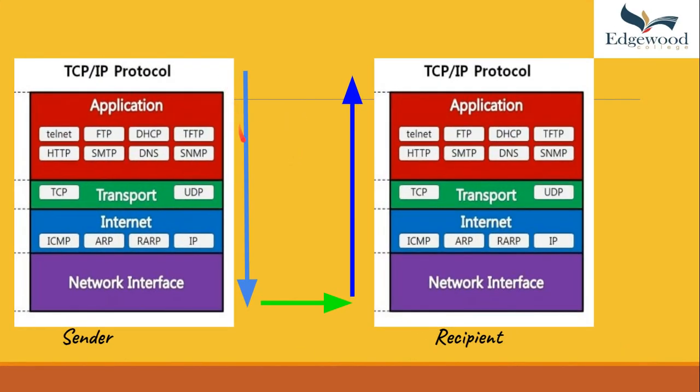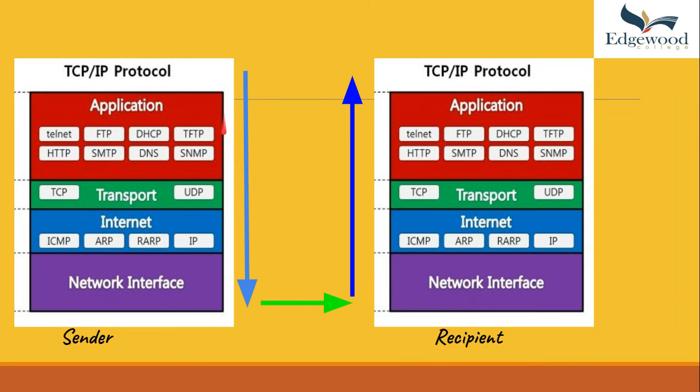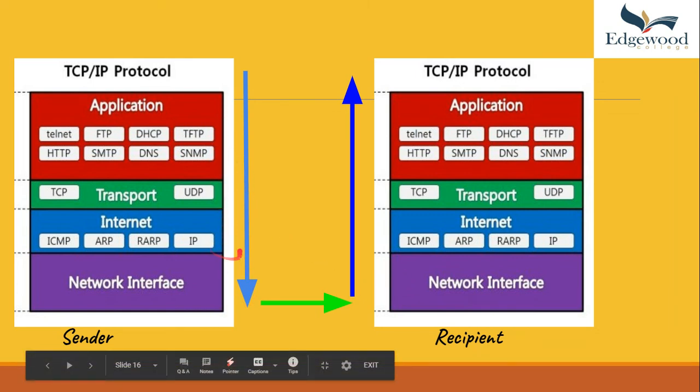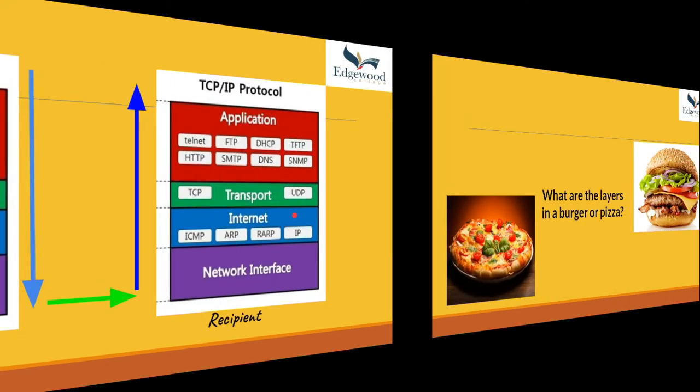So this is what happens, how information is sent. See the blue arrow down, the green arrow follows into the network. It can be through internet cable, it can be wireless. Yes, you get it now. Then it comes to the network interface of the recipient. At this point, it will be decrypted here, so that the recipient will be able to read the information or data that is sent to him or her.